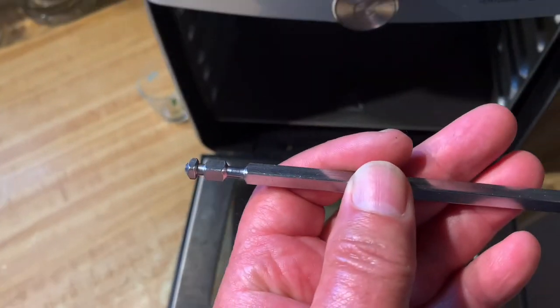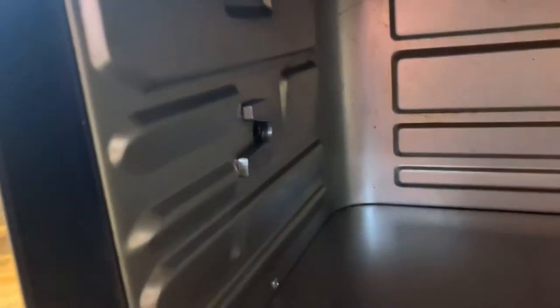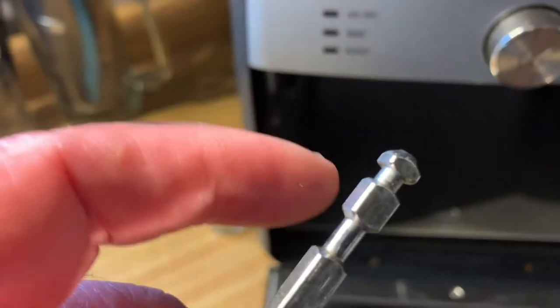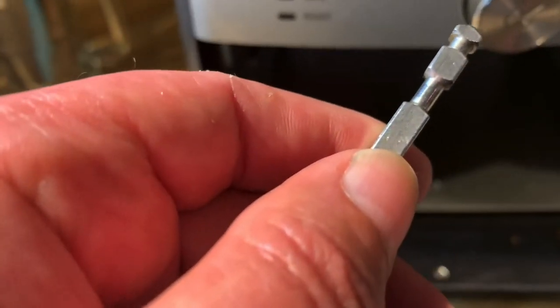Just before we start, these rods - people are having trouble getting them into the slot. They'll go in but they're not sitting on this side properly. Your rod will actually be on a bit of an angle. A lot of times you just have to wiggle it. This is what's got to engage - the square part, not the round part. The round part will go in, but not the square part until you turn it just correctly.